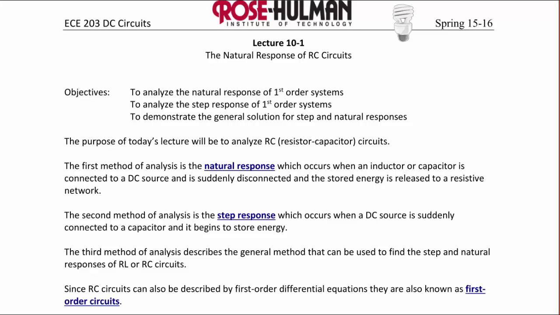Recall that the natural response for a first-order circuit is when an inductor or capacitor is connected to a DC source and is suddenly disconnected, and the stored energy is released into a resistive network. Next lecture, we will talk about the step response, which is when a DC source is suddenly connected to a capacitor or an inductor and it begins to store energy. The third method of analysis for these problems is a general solution equation, which we will also talk about during next lecture. Since RC circuits can be described by a differential equation, let's derive a general equation for the natural response for an RC circuit.